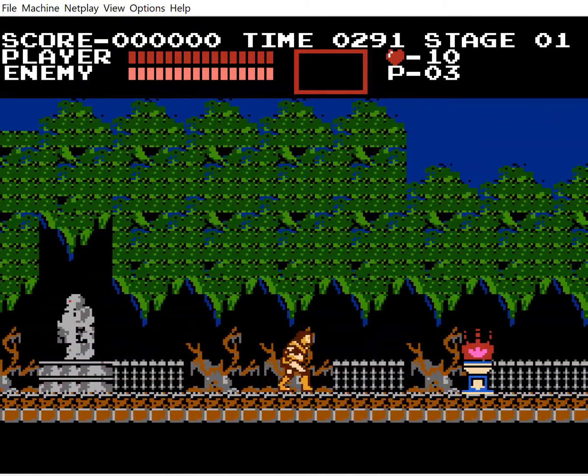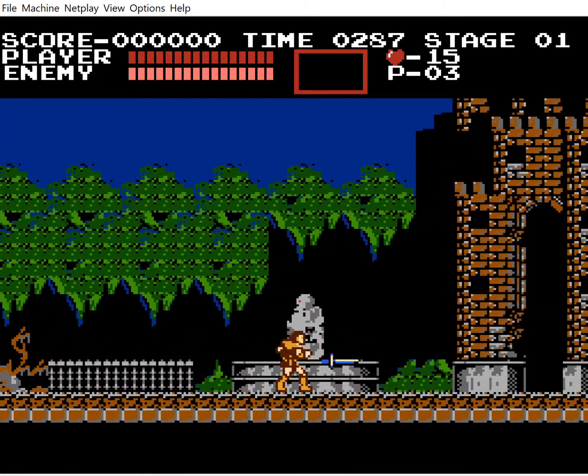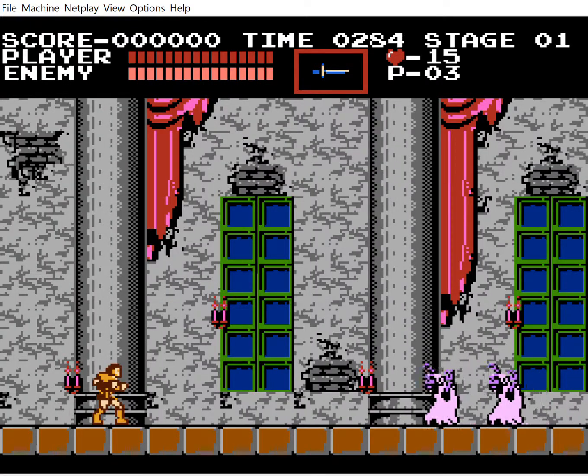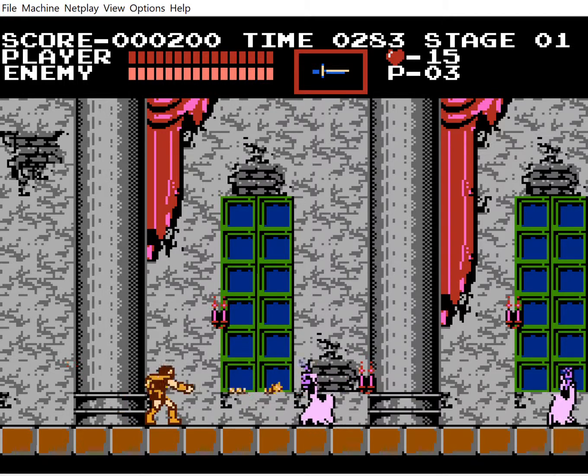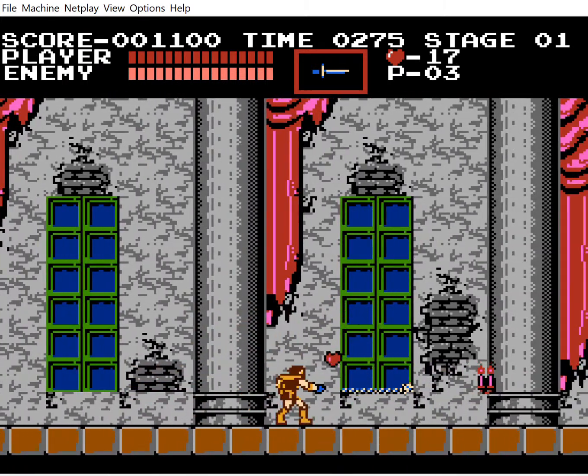You've got a bass line. You've got kind of a drum kit. You can also hear the sound effects of the whip and everything like that. So anyways, let's just reset this.